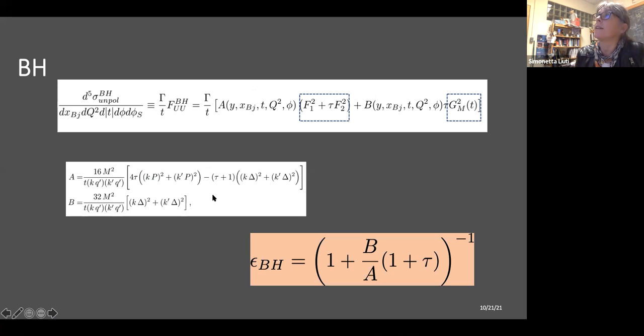And so the first thing that we can look at is the Bethe-Heitler process, which is the background to DVCS, in which the photon is emitted from the electron, either the initial or the final one. And so you see that in the Bethe-Heitler process, you can write the cross section. We did this exercise and we wrote it, and this is published. You can write it exactly as you would write the elastic cross section, with an electromagnetic form factor squared part and a magnetic form factor squared part with coefficients. And now they depend on all the kinematical variables, which, yes, are more complicated than in elastic scattering, but you can write them in this simple form. This is exact. This is in the unpolarized case. U means a polarized beam, unpolarized target. You can write them exactly like this.